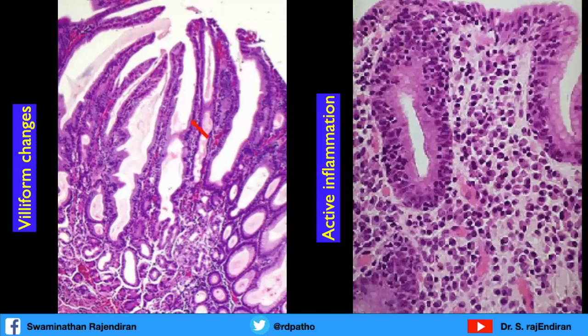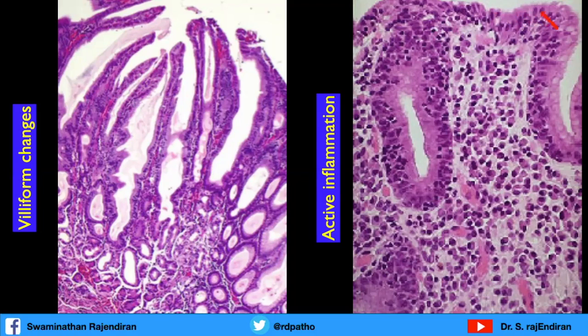This is the surface epithelial changes where the surface looks more villiform. This is a gastric mucosa; if it is small intestine, then it is fine. But this is a gastric mucosa, you see a lot of villiform changes. These villiform changes are very important in the diagnosis of chemical gastritis if the biopsy is taken from the antrum or pylorus. What happens there? The bile is trying to come into the stomach, so the stomach is trying to become small intestine. That's why you see villiform changes in the chemical gastritis.